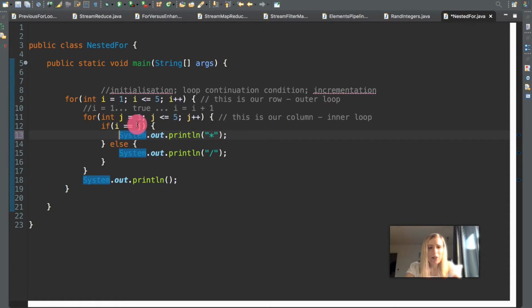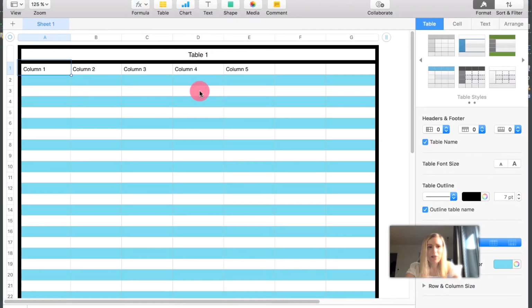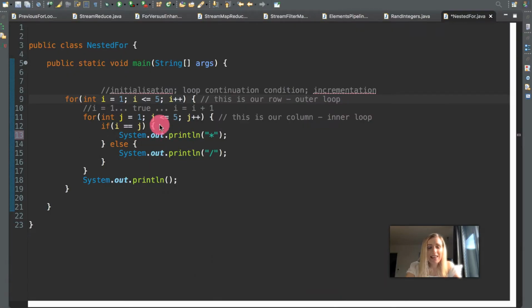If we think about it like in Numbers or Excel, you can't go to the next row until you have finished writing or typing 1, 2, 3, 4, and 5 in the columns. So we do the same with the inner and outer loops. And here, for instance, it will always print a star where i equals j, for the first one.